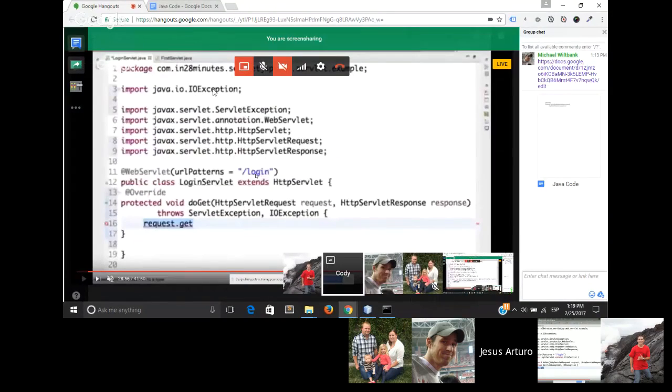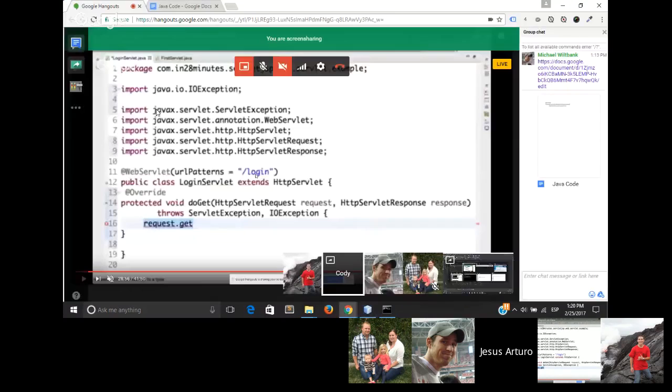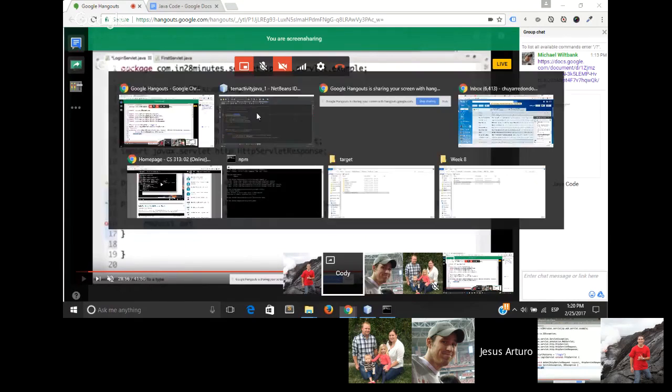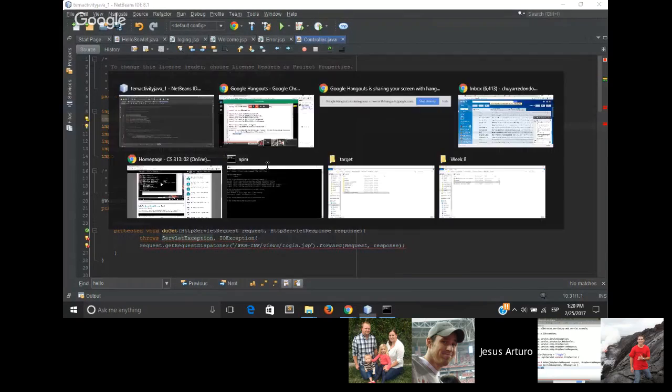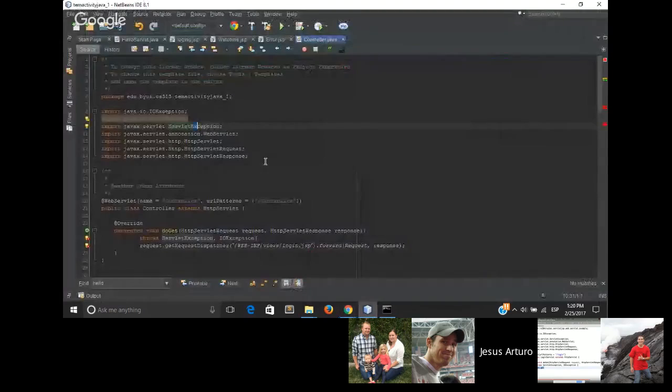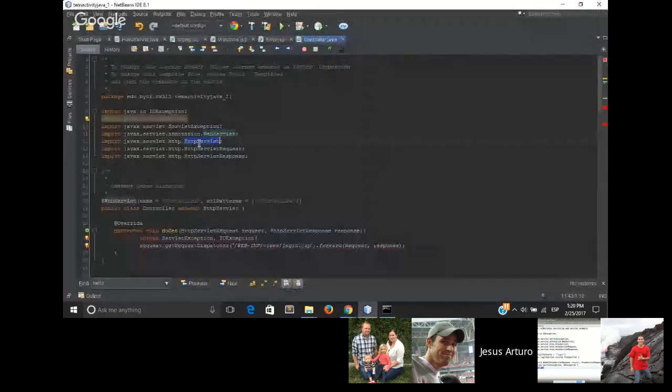IO exception right here, and then Servlet exception. You've got servlet exception here. Annotate web servlet. Web servlet right here. HTTP servlet. Yeah, then we got the other two. Okay. And right here. So everything's in there.